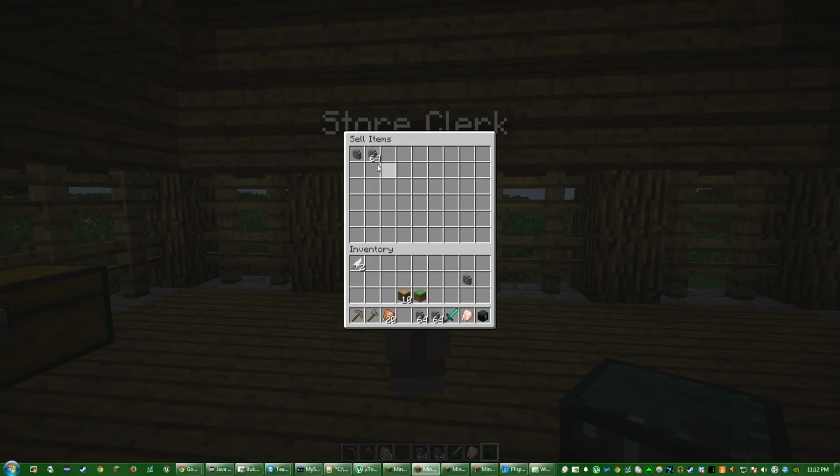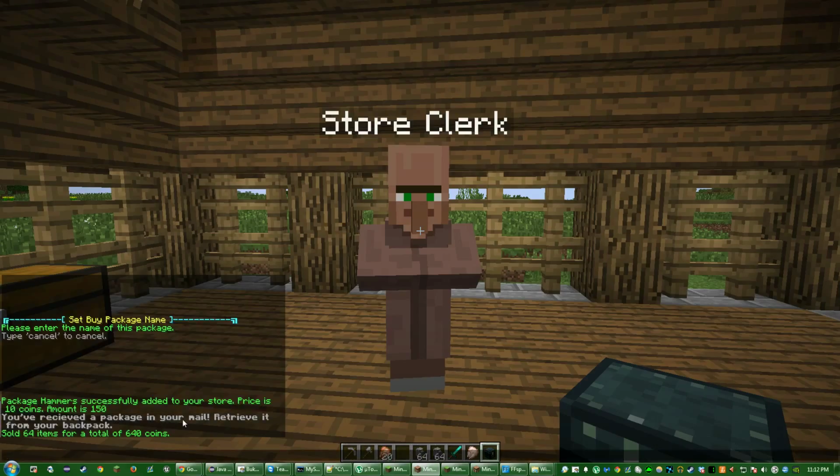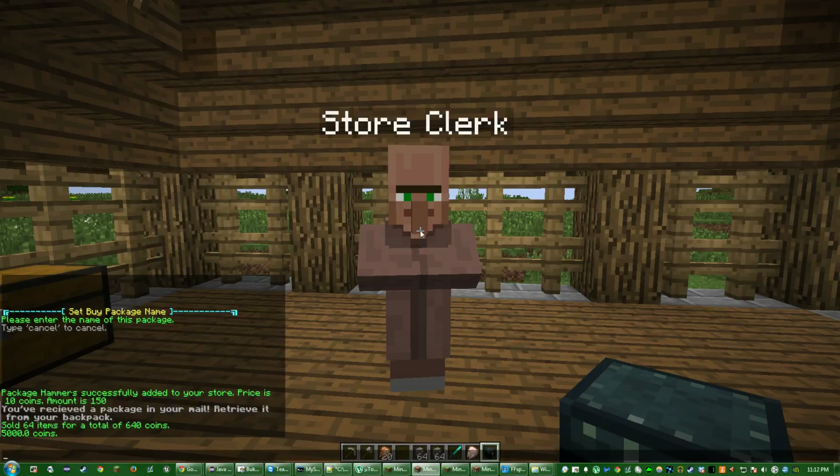So when we drop this item in here and click escape, we have received a package in the mail, and we've also sold items for a total of 640 coins. Now, the coins come from the resident's treasury, and if the store owner doesn't have enough coins, then it'll try to buy as many as it can, and then print an error message saying that you're full up and you can't buy anymore. Net coins we really didn't change, because we're just buying and selling things to ourselves, so there's no reason that we should have any more money.